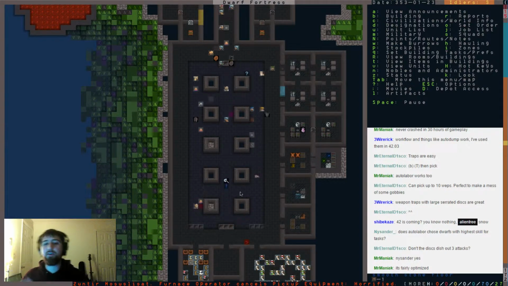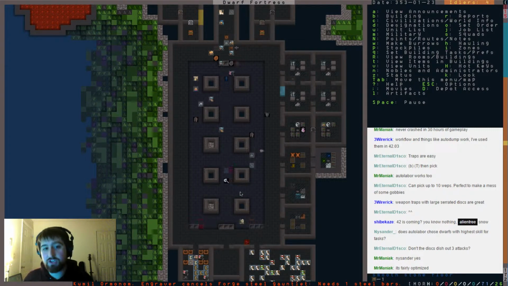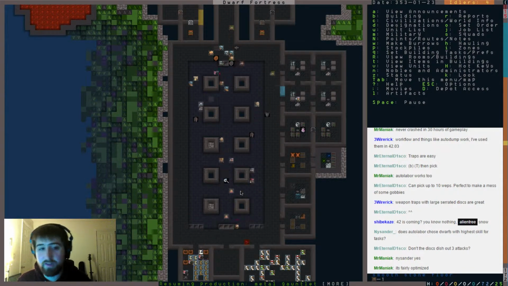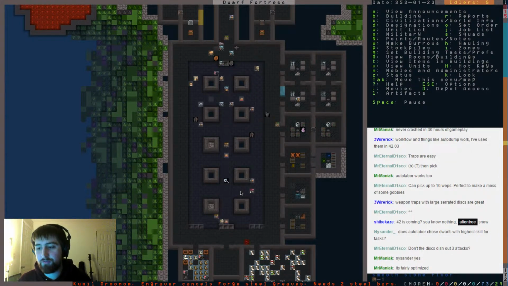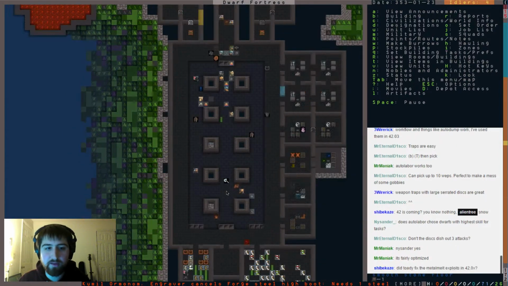So it's kind of like we are these scholars who have delved deep into the mountains to protect ancient dwarven knowledge, protected only by these incredible traps that we set up to make sure that our knowledge never falls into the wrong hands. That actually sounds really fun. That's probably exactly what I'm going to go with for my next fortress.